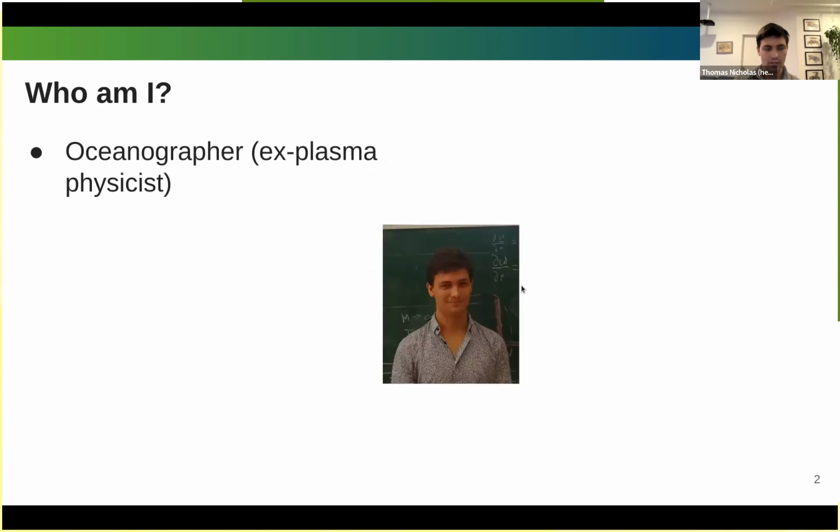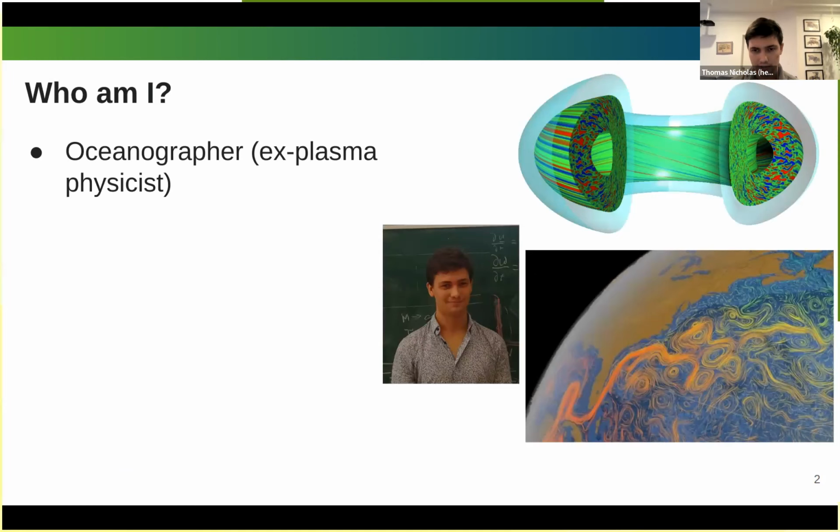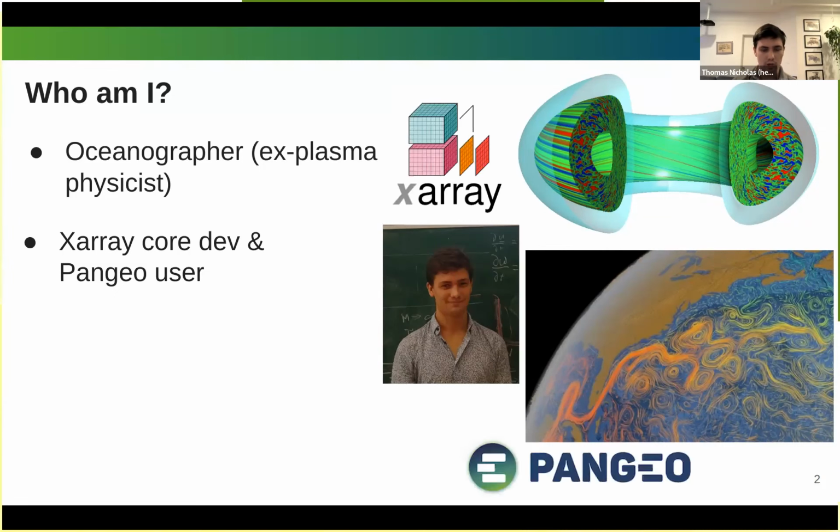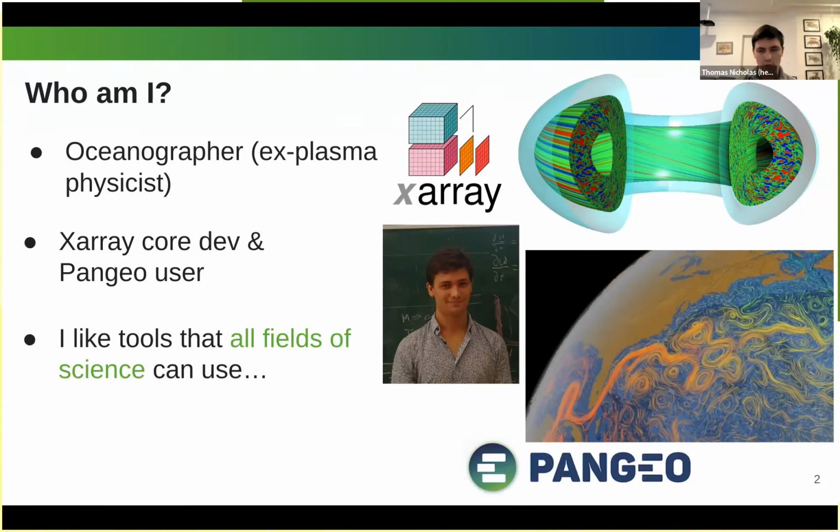Just for some context, I'm currently working as an oceanographer at Columbia, but before that, I was a plasma physicist. So I've had to deal with these turbulent data sets in these two different fields of science. During my PhD, when I did the plasma stuff, I got into Xarray and then transitioned across fields using Pangeo as a bridge, which is why I'm quite enthusiastic about tools that can be used across multiple different fields of science where possible. I was attracted to the DataTree project partly because it's a very general data structure problem that has many different potential uses, with nothing specifically to do with geoscience.